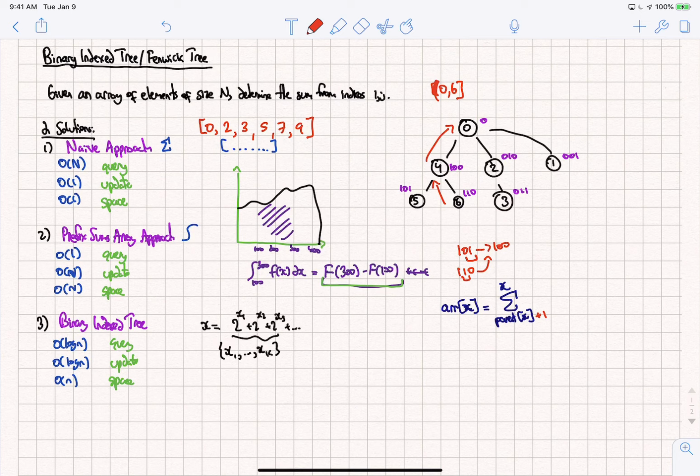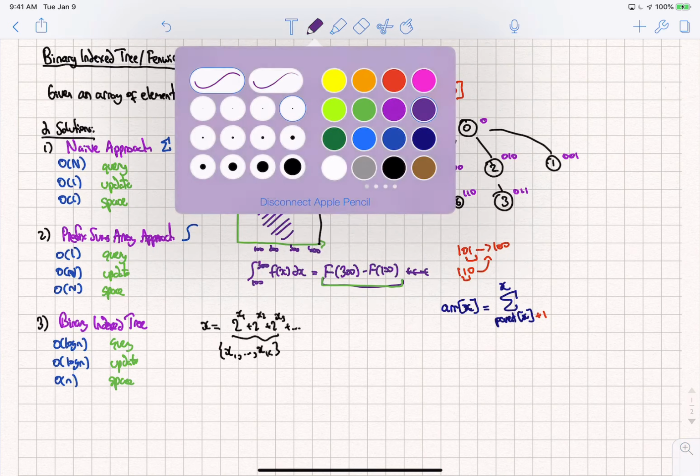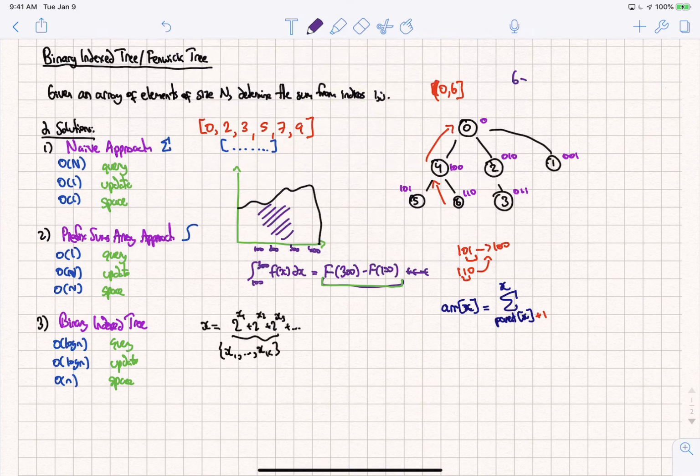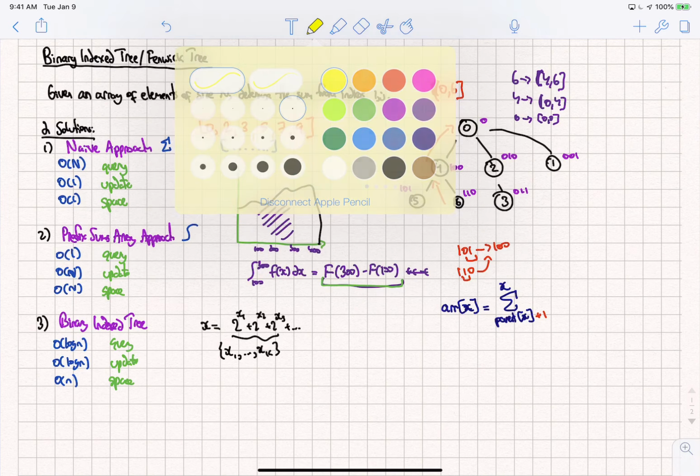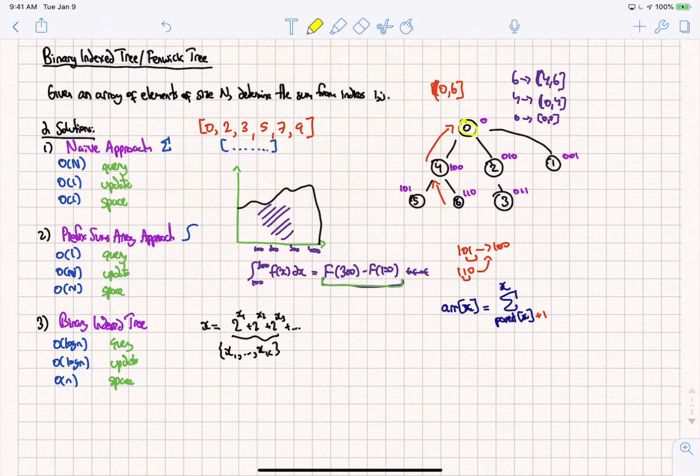So here we got a range from 0 to 6, and then we said that the 6th node in this array contains elements from 4 to 6. Now the 4th one contains elements from 0 to 4, and then the 0 contains 0 to 0. By the way, the 0 node here will be a dummy node, just so you guys know in advance.